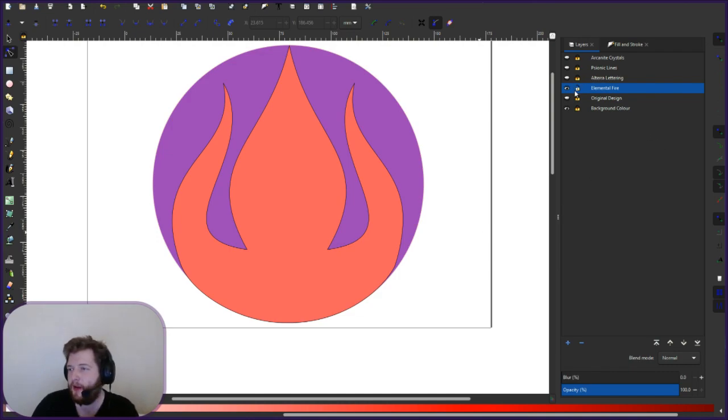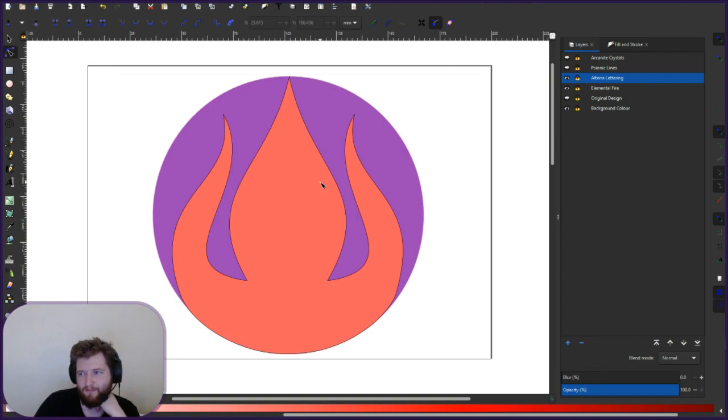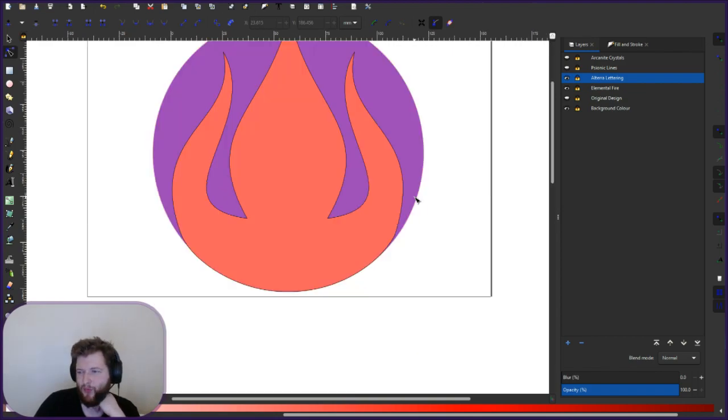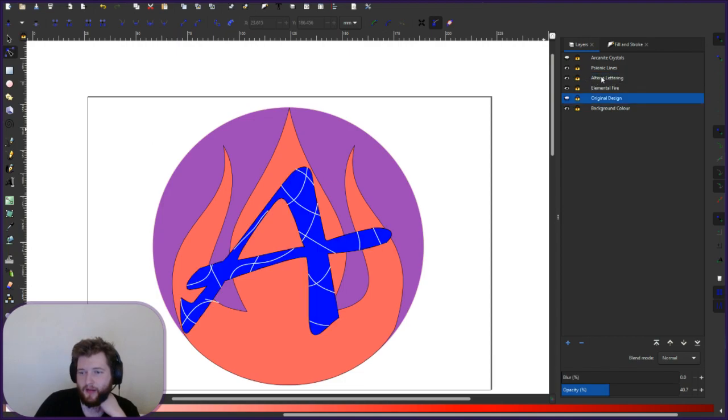Not bad, not bad. I don't dislike it, and that's a start. I'll deal with liking it when it's closer towards the finished product. Okay, so we've done background, fire. Let's bring back the lettering and see. Where's my lettering? Ah, it's on the psionic line. God damn it, I keep forgetting it's on the psionic line. Just because they're joined together.